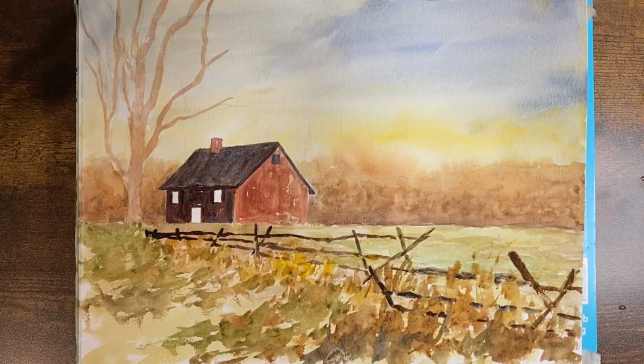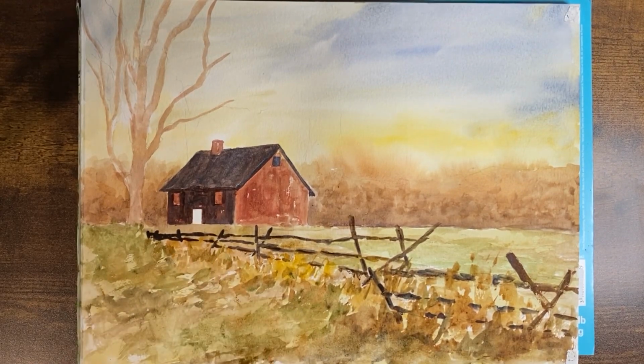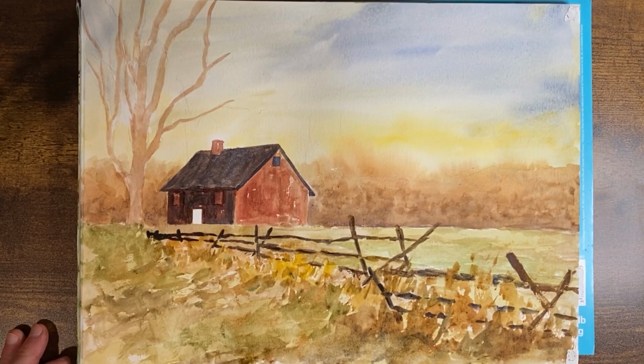Now, if you'll notice, I'm leaving sections where the grass pokes through the fence. It just makes it look a little more realistic than if we just painted the fence right through the grass.